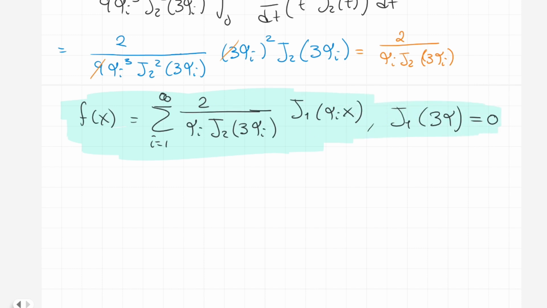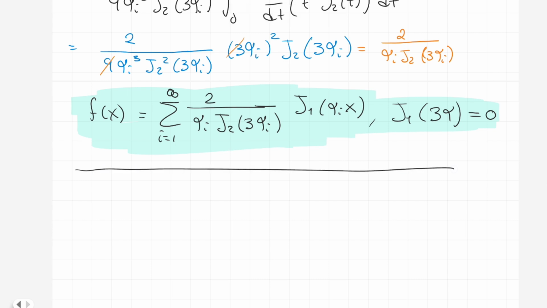Yep. Recall that it has to do something with a linear combination of Bessel functions. That's the main idea of expressing a function f in terms of this kind of series. Perfect.